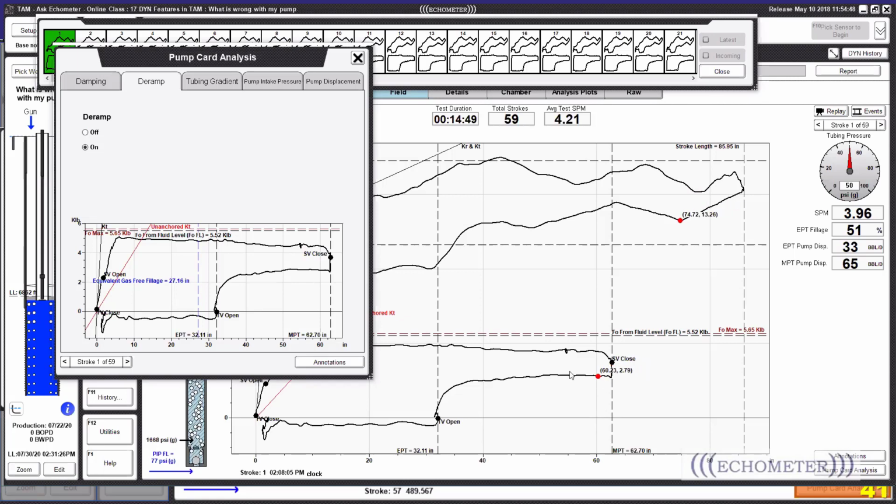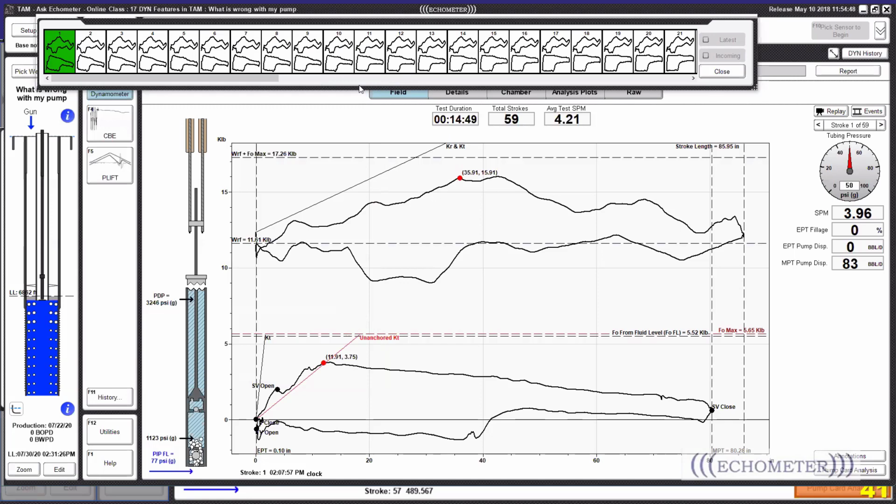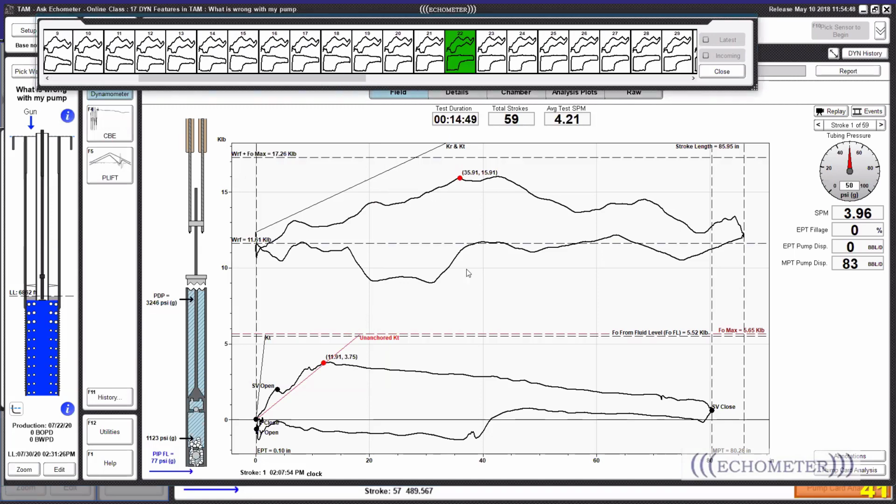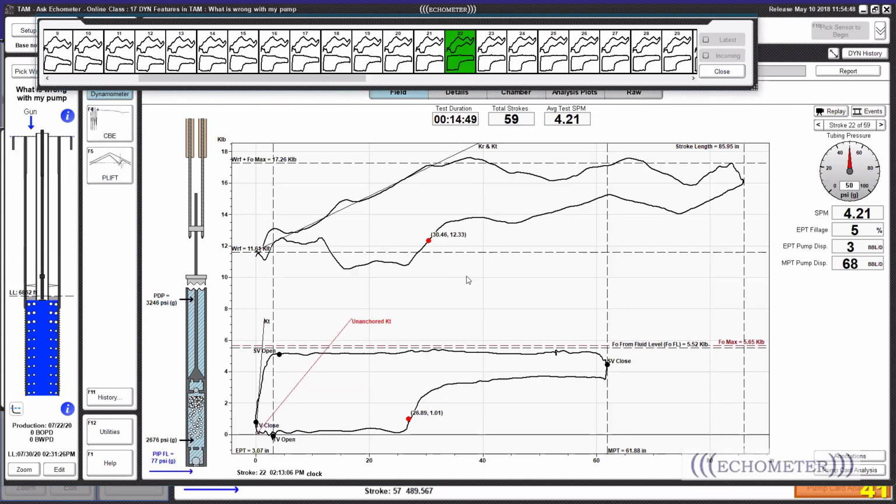So this 62.7, I'm going to turn it off, is very similar to dyno card number 22. So even if you have a tilted dynamometer card, when you record with a PRT, if you turn on the D-ramp option, it will fix it for you.